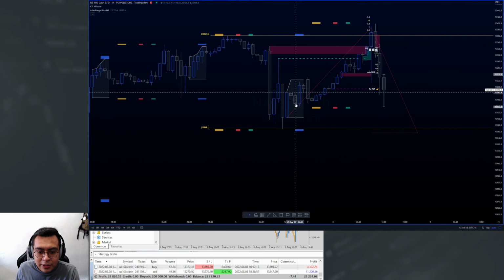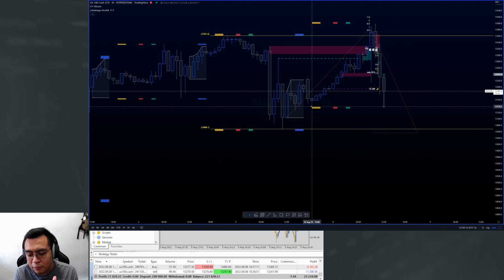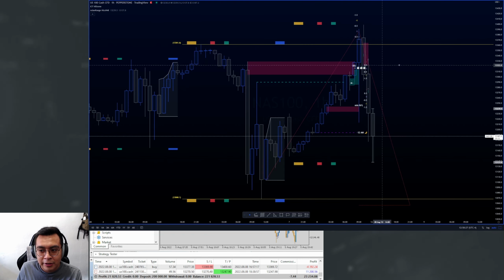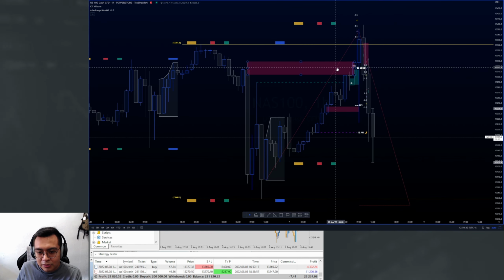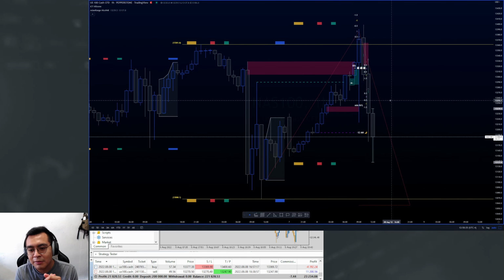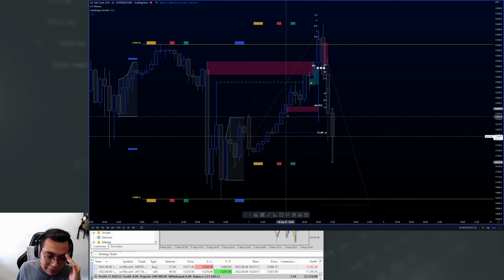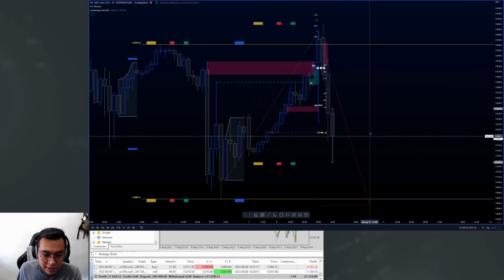So here we have the Asian range, and what tends to happen when you form a candle is we have the power of three play come in. So we have accumulation, manipulation, and then distribution. What I was expecting the market to do was create that fake Judas swing to entice buyers up here in order to fake them out and have them turn into lower prices. So here we have the Asian range, the high to low, covering it. That's my accumulation phase. We have the manipulation and then the distribution phase happening afterwards.